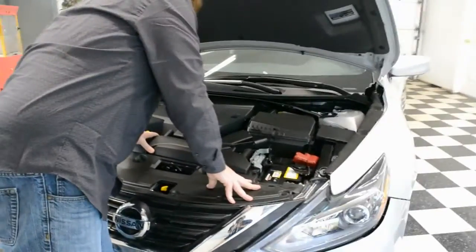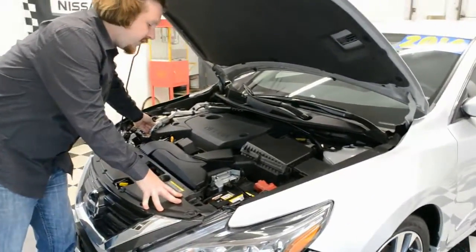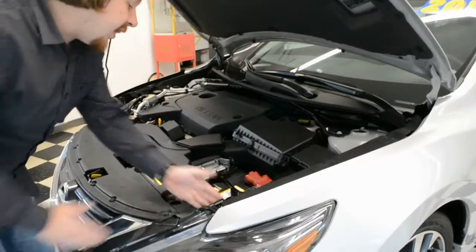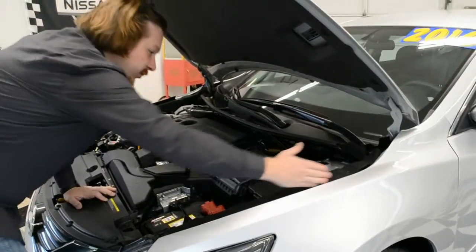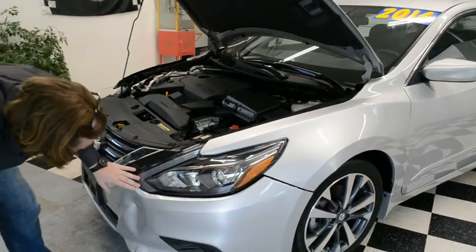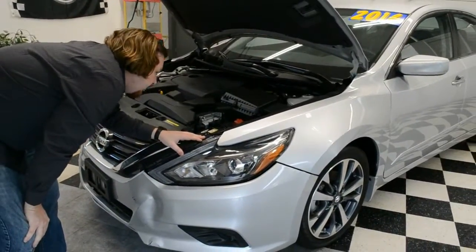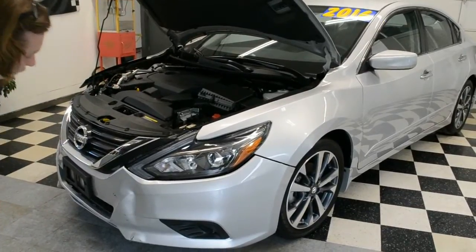This area looks fine, no movement on the engine. This piece is cracked and just flexing a little bit. The tie bar on this side is the same thing — just a little bit of a bend in it, no big deal. This upper structure looks to be intact. The headlight assembly on this side looks good, I don't really see any damage to it — this tab is even okay, I don't think that's going to need to be replaced.